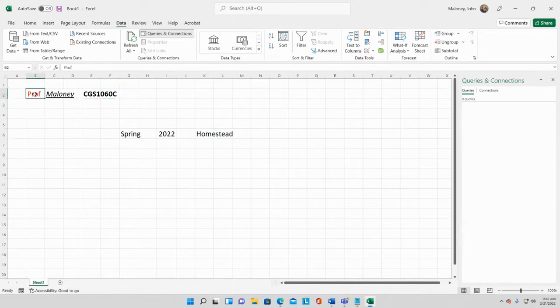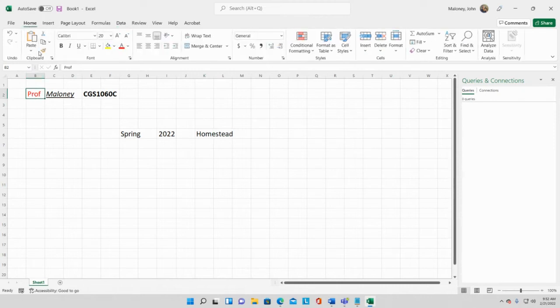Okay, so if I click on the prof cell and I go back to home, which is where I have been, I click on the format painter just right here. Now watch when I click it right here. You see underneath or to the right of the white hollow plus sign, which is the cursor, a paintbrush, okay? And when I click right here, that prof in red, this will still be spring, but it'll be in red, see? Now this one here, again, the italics and the underscore, I click the format painter and I apply it to this one. And now that one is in italics and an underscore.